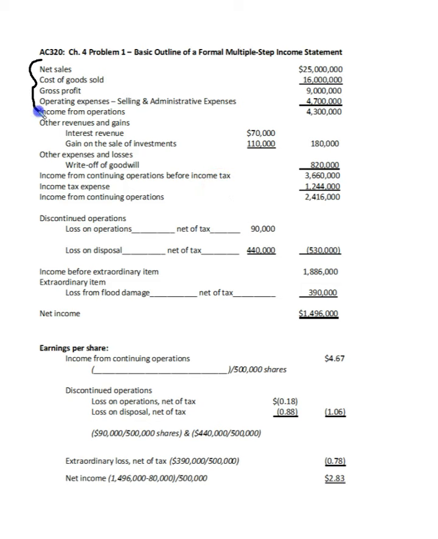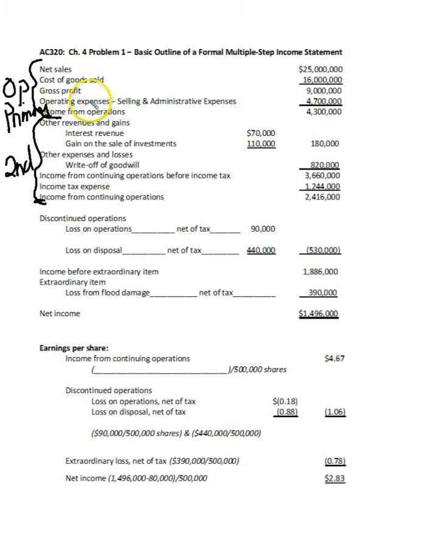We see, here's our income from operations. That's our operating activity. So, that's our core. Sometimes that's considered the primary activity. So those are our primary operations. And then we go down to here, income from continuing operations. So we take our income from operations or other kind of stuff that goes in. Income before taxes, subtract income tax expense, and we get our income from continuing operations. This can be considered the secondary operations of the company.